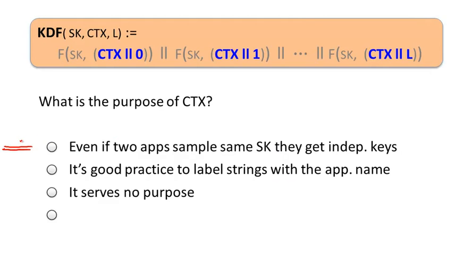So I guess I've given it away, and this context variable is supposed to basically separate applications. So even if, for example, the three services that we just talked about, SSH, web server, and IPsec, all happen to obtain the same source key from the hardware random number generator, then the context, since it's different for the three apps, will make sure that they still get three independent strings that they can then use to secure the sessions. I just want you to remember that even though this is fairly straightforward, and we discussed this before, the context string is actually important, and it does need to be specific to the application so that each application gets its own session keys, even if multiple applications happen to sample the same SK.